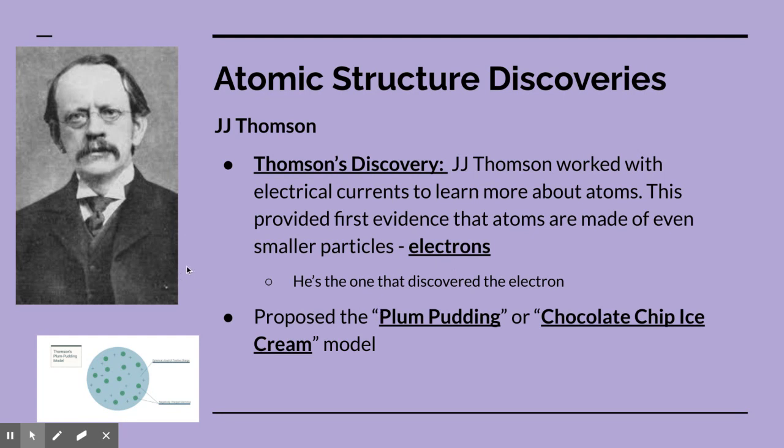And what he did with that information is that he then was like, well, if this is true, then because at this point atoms were pretty much considered to be super duper tiny particles that make up all matter, these little atoms must be a positive matrix or this kind of positive body, and within it are all these little negatively charged things, kind of randomly dispersed, and that's what's pulling that ray up towards a positively charged magnet. Okay.